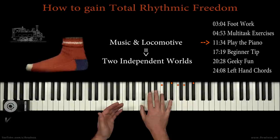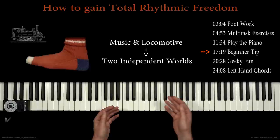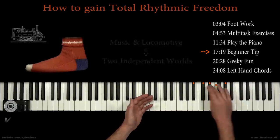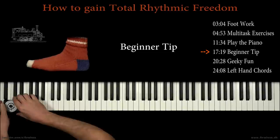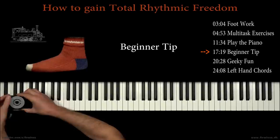I know, multitasking like this is not easy. I've practiced this a lot to make it work. But I know a little beginner tip that can make the exercises a lot easier. Let me show you. It may seem contradictory, but if we simply double up the tempo on the metronome, everything actually becomes much easier.